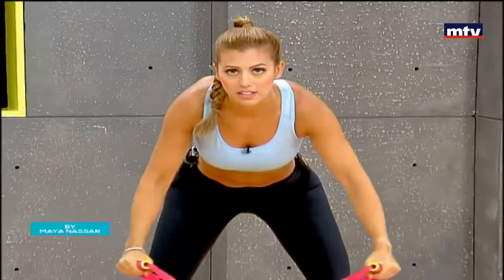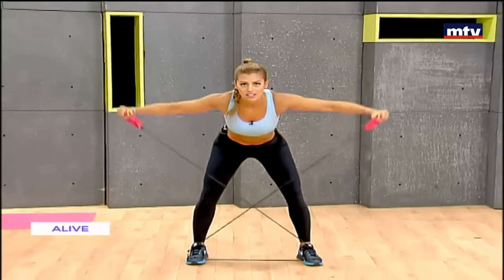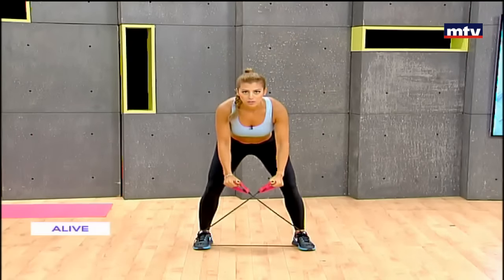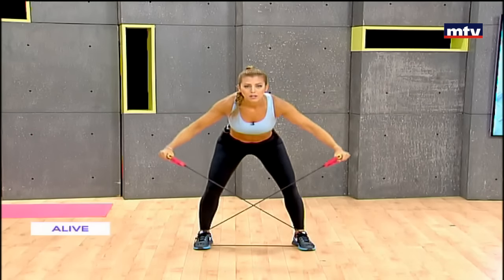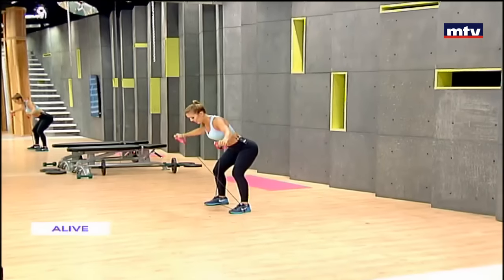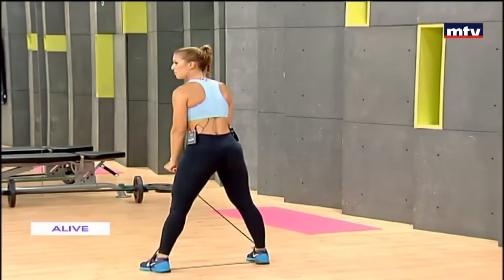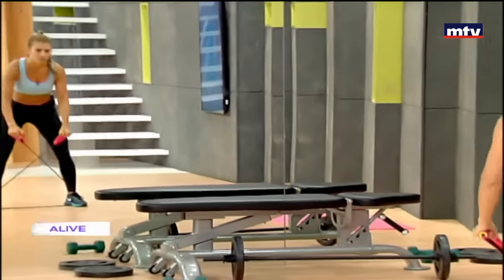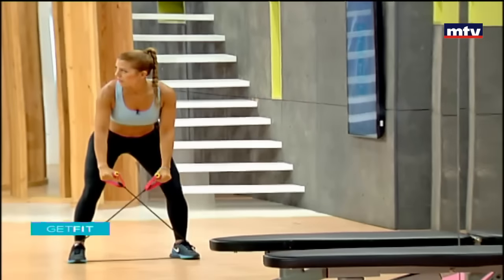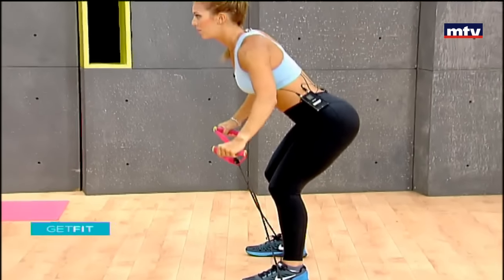It's very important to feel the burn. The advantage of training with elastic bands is they're nice and light and gentle, and you can carry them wherever you go. Let's do some the other way. To make it harder, take a wider step. To make it easier, take a narrower step. Depending on your fitness level, keep going. You'll find different levels of elastic bands — difficult, easy, and intermediate. So always choose an elastic band that is appropriate for your fitness level.